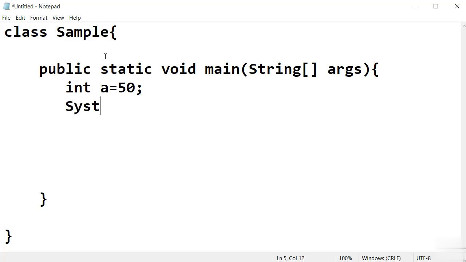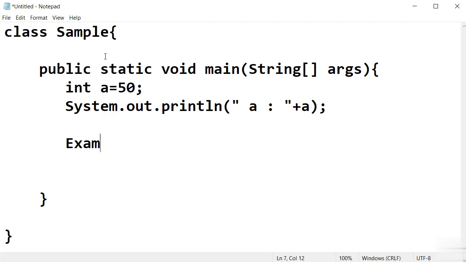I will print this a, system.out.println, our a value. Next I will create the Example class object.